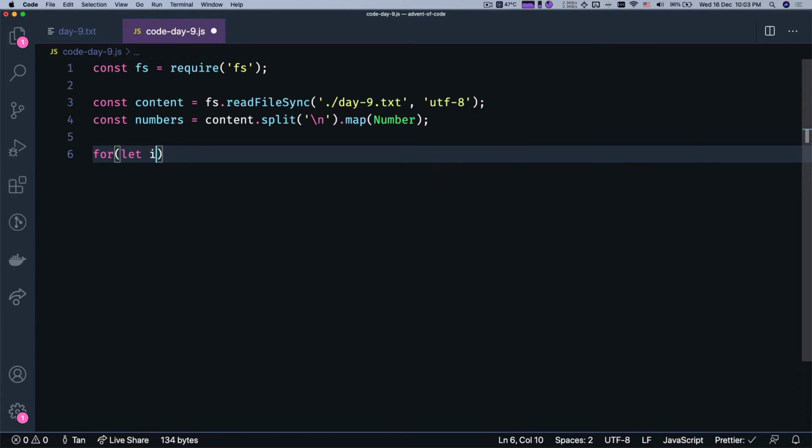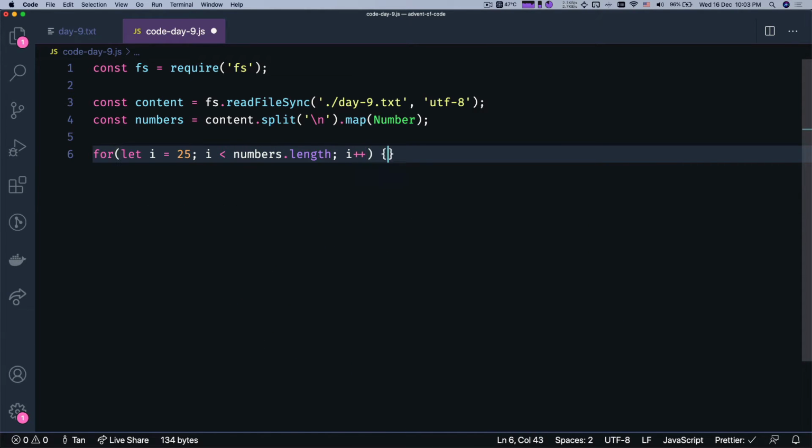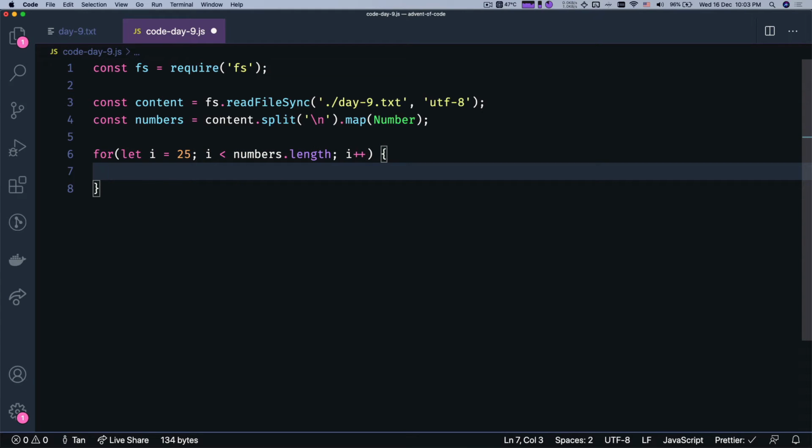Now, we need to find the first number from the 25th number onwards. So let i equal 25, while i is less than length. We're going to find the number that is not the sum of any previous 25 numbers.